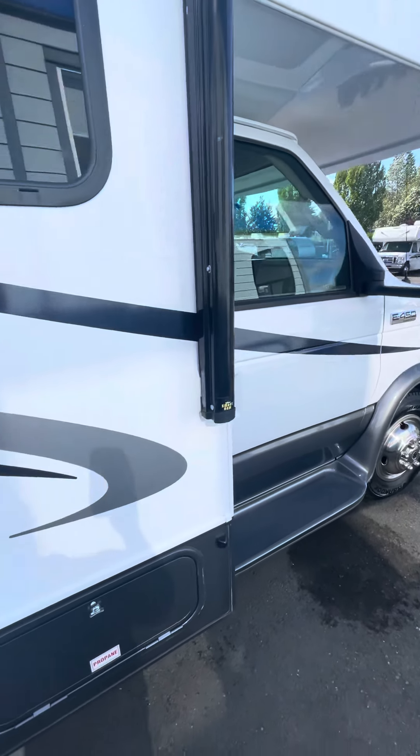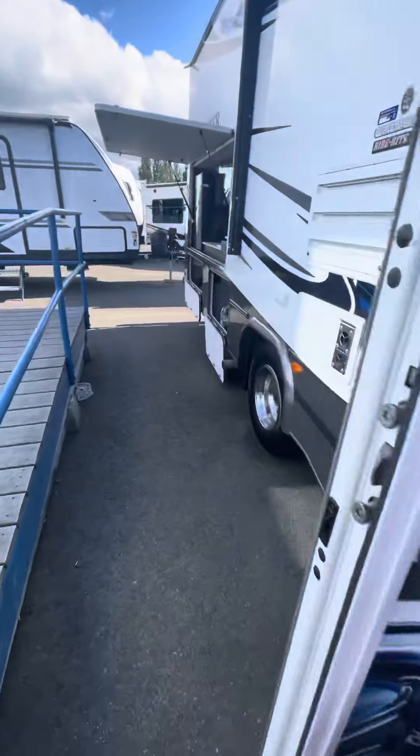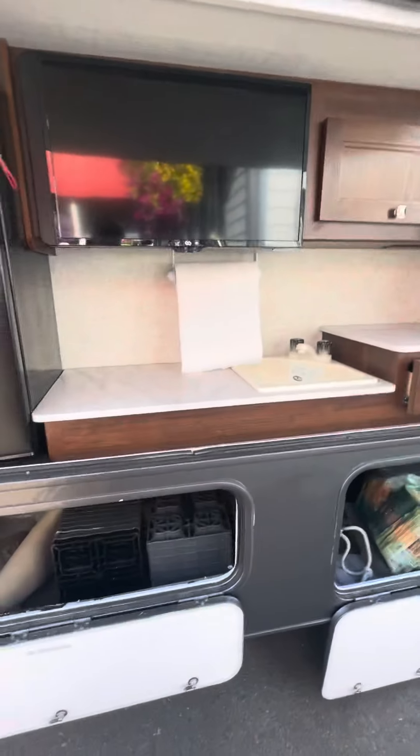Here's the 2019 Forester — I love this unit. It's got some patent-pending tech: you can control the awning right from here, from your phone, or from the tablets on the inside. It's the 2861 Forester. Great storage — look at all that storage, lots of pass-through — and then you've got this awesome outside kitchen area.